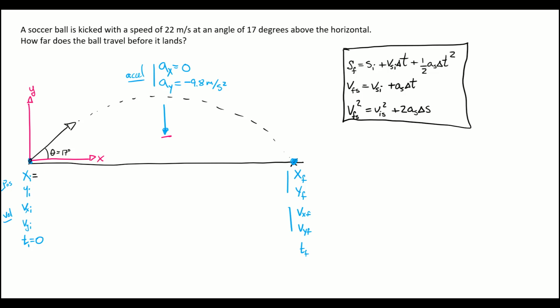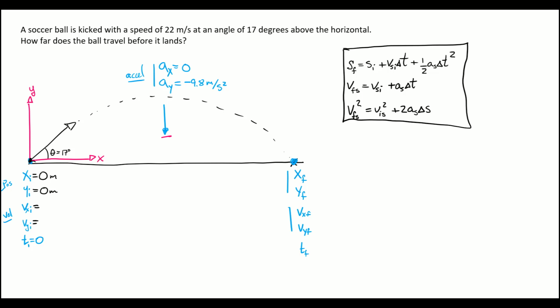We can do that, but some of these things we already know, like our initial position. Well, if we defined this as the origin of our coordinate system as I've drawn, my initial position in x is just 0 meters. Likewise, since I'm starting at the origin, my y position is the same. What about the initial velocity components?